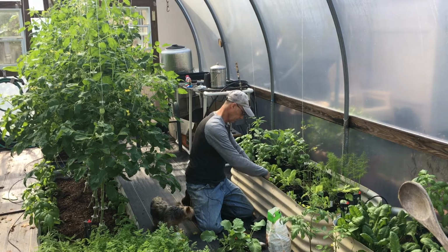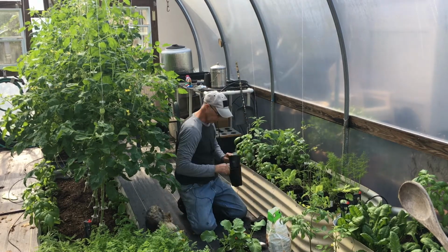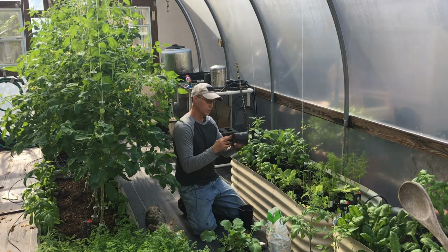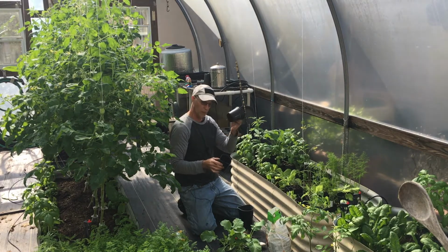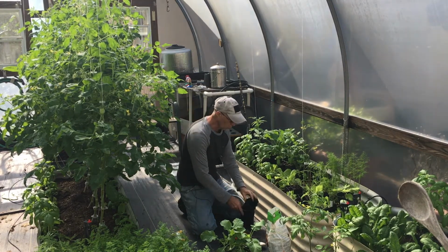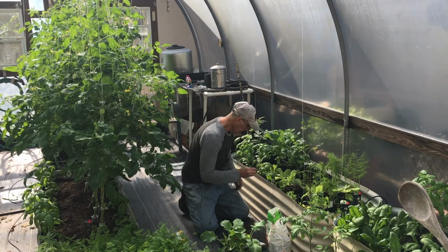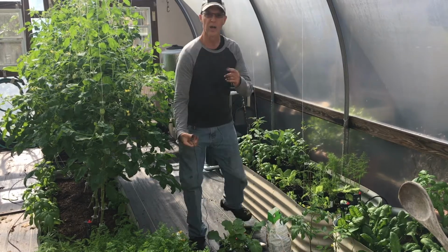Okay. I think that's good. Okay. I need to rinse these out. You could see the first one I just planted was in a little bit bigger pot. It didn't get root bound quite as much. I'll wash these out and we'll get some other stuff planted in there. All right. I'll come back in just a few minutes and then we'll head outside.